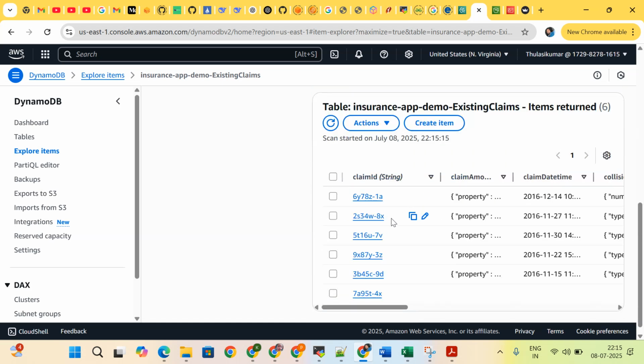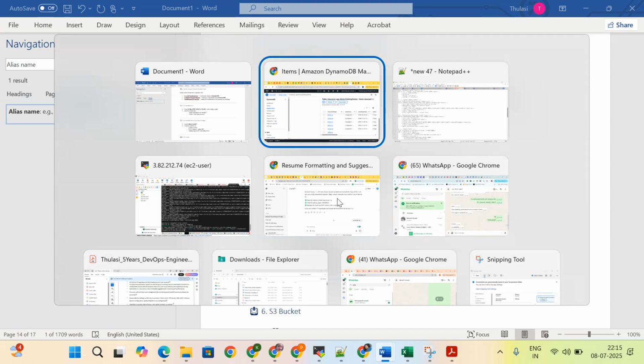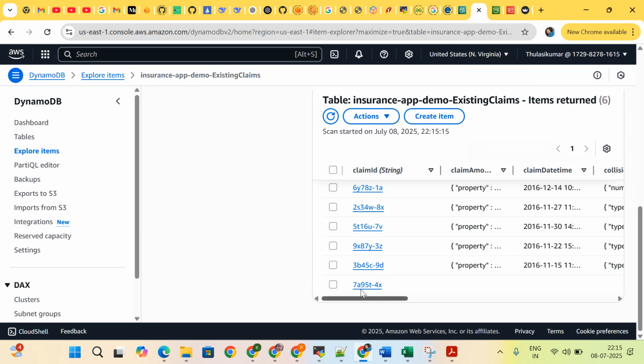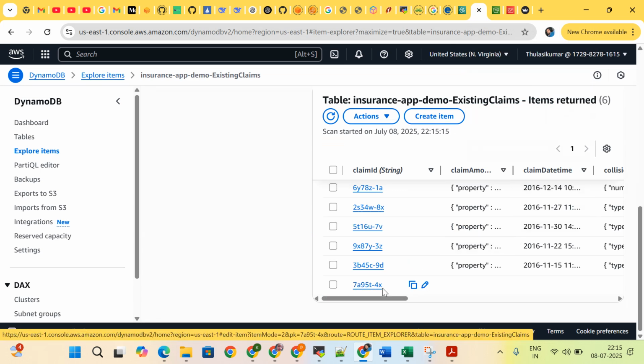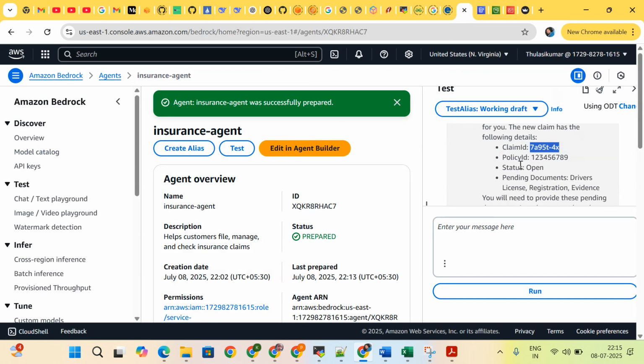See here. What is that? 7A5T4X. So my new claim has been created. Okay, its status is open.